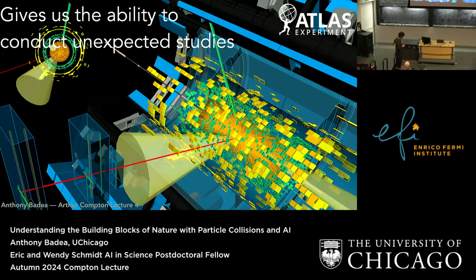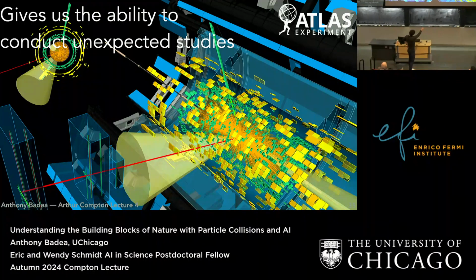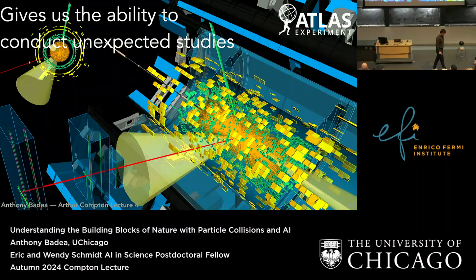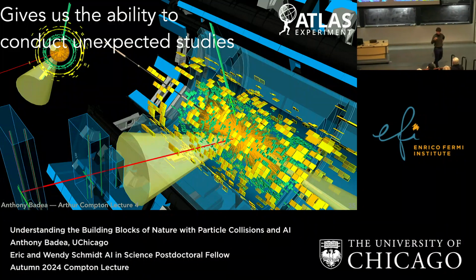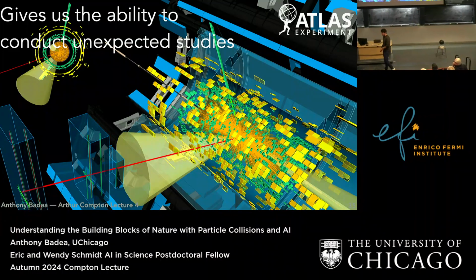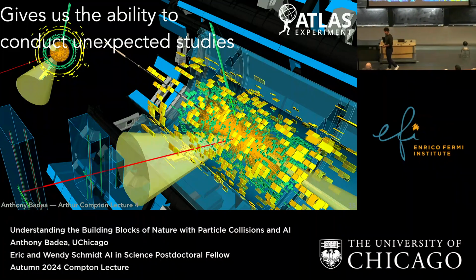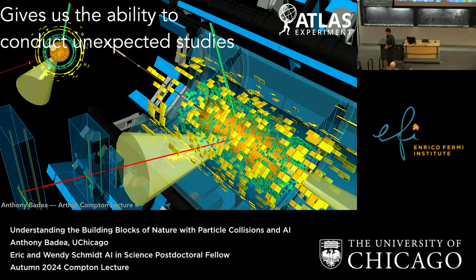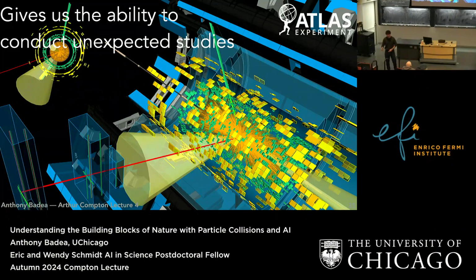The electronics that we have operating need to operate at really cold temperatures. So the electronics on the innermost layers will operate ideally at something like minus 30 degrees Celsius. But you have constant things hitting it, so the temperature skyrockets. And more than that, you know your computer at home, if you go on the internet and you watch too many YouTube videos, it gets hot. We need these to be extremely power efficient so that the physical chip really close to the detector doesn't get really hot. And so all sorts of these things are things we're optimizing.